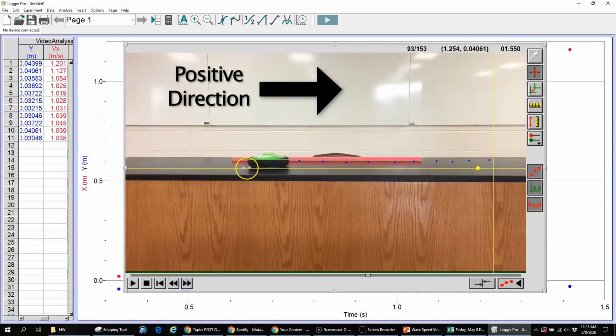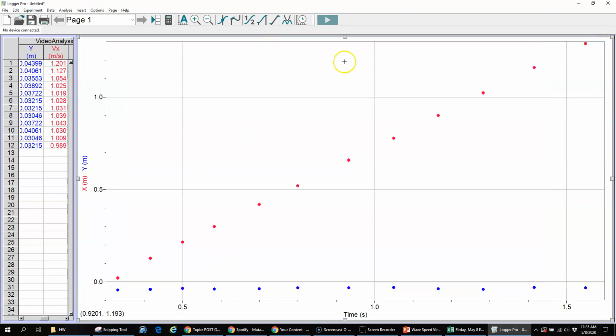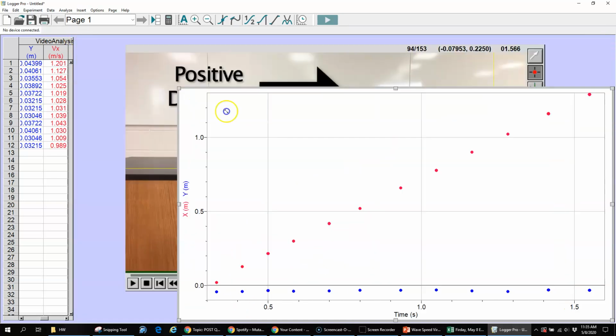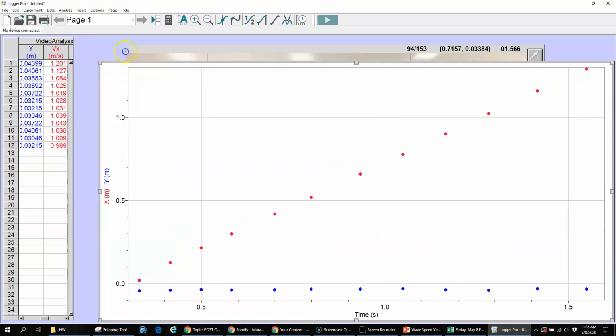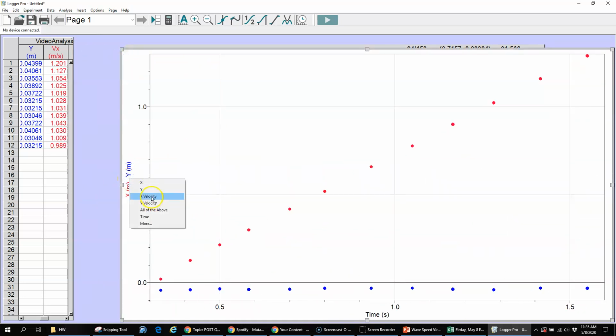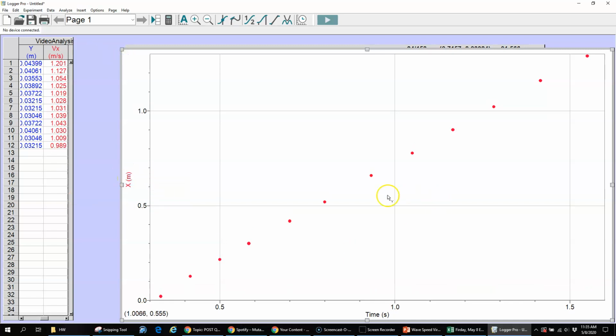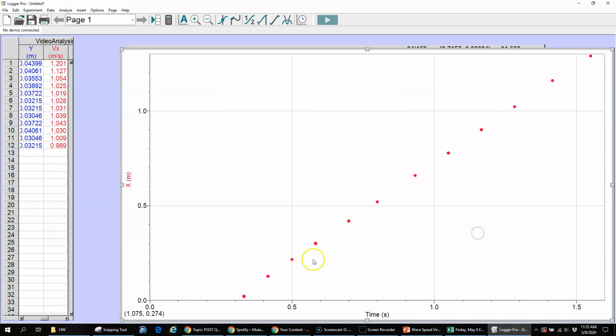Okay, so number one, here's the position versus time graph. The y direction was this way, so we don't care about the y direction. We're looking at the x position only versus time. And then if I auto scale, this is what I got. Part of the reason it goes through this is I never really set the 0 time. I could have gone back and synced the 0 time on the graph to the 0 time on the video. But I'm just really worried about the slope here.